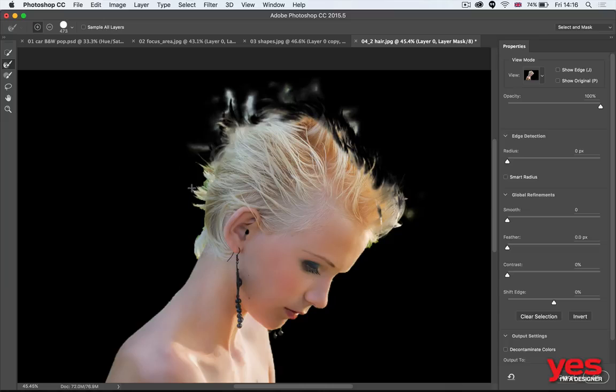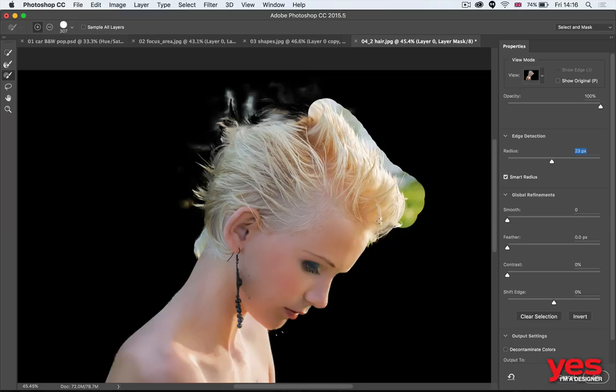Now, by default, it seems like it completely messes up the edges, but what you can do is turn on this feature called Smart Radius and also play around with the edge detection. Now you might still find that it's not going to work well in this example, and that is because I didn't have enough selected of the hair. I actually find it's easier to have a bit more selected of the hair, and you can do that by simply using this other tool. This is called the brush tool. If with the brush tool you paint over the hair, you might think, okay, we completely lost everything that we had here, but it's actually going to help us, it benefits us.